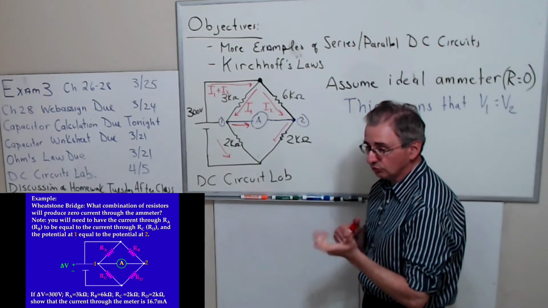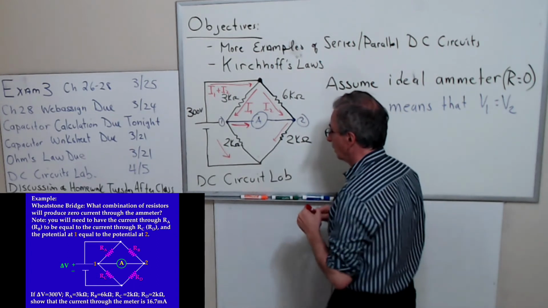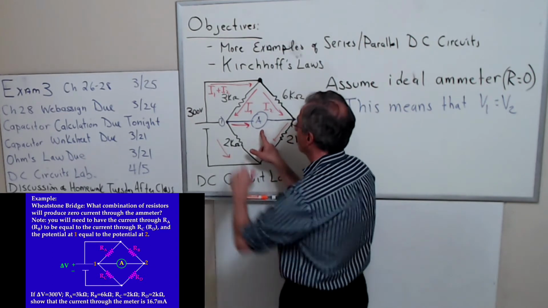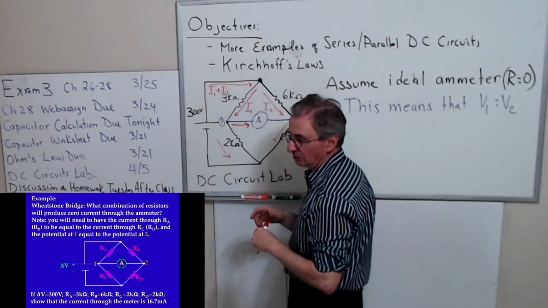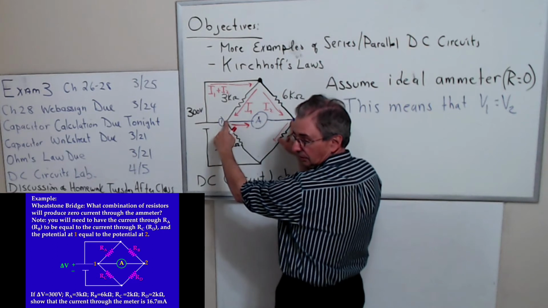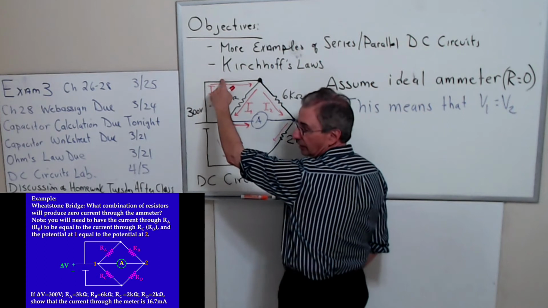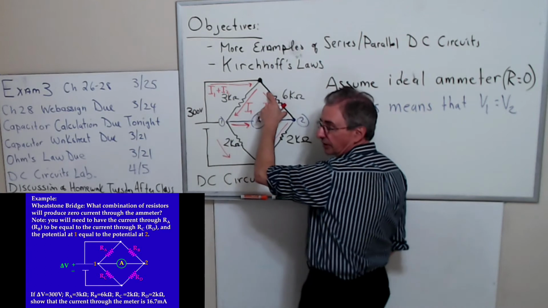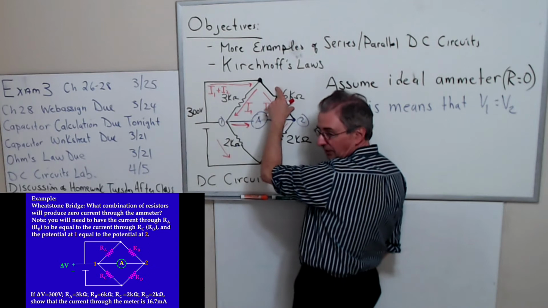Mm-hmm. And when you do this lab, this is what you're going to do. You're going to measure the current here, and you're going to measure the current here. It's going to be kind of a tough lab because you actually need three meters, but we don't have 3 meters. So this will always be there. But what you're going to be doing is you're going to measure the total current here. You'll measure the voltage here and the voltage here. Voltage divided by resistance will give you current.